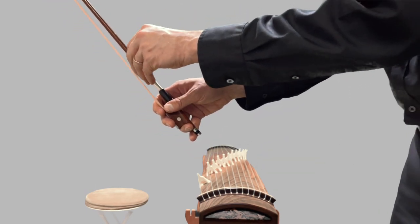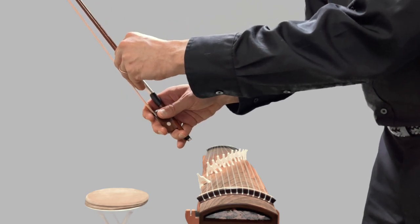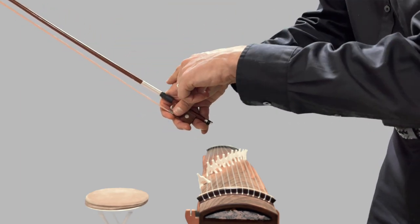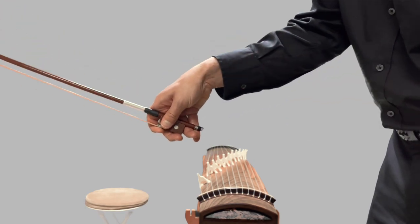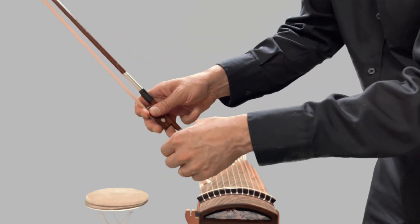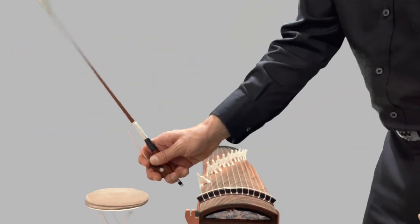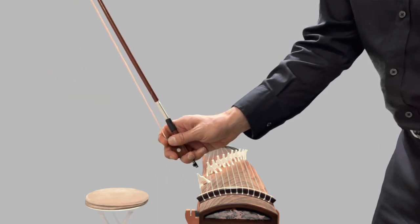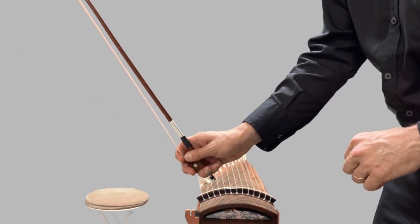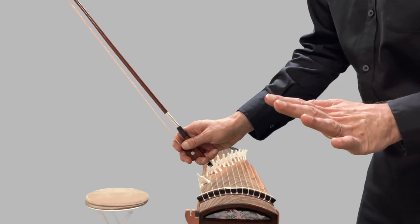Now the key point, I'm using my ring finger in this notch here, and I'm using this part of my finger on top here, and for it to add a little bit of pressure. I can also put my pinky on this side, and doing so helps me to lift the bow without too much strain, without too much effort. So this is one possibility.